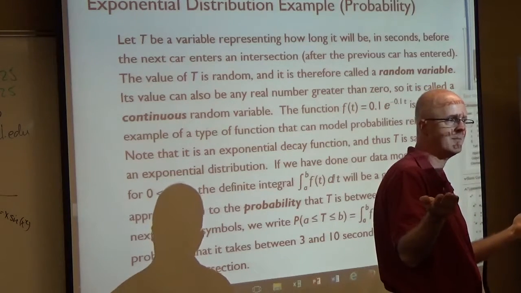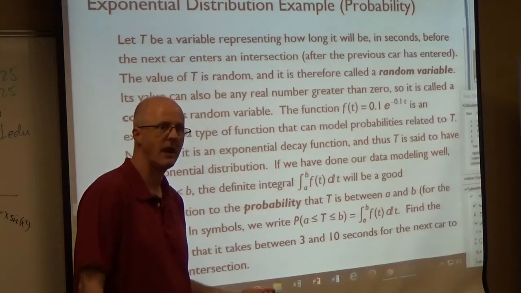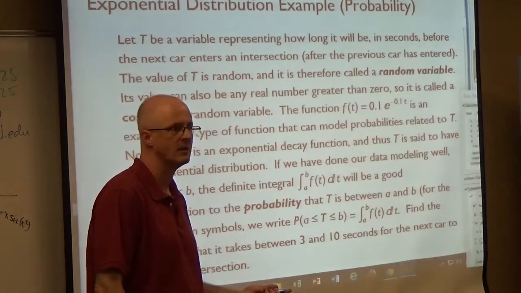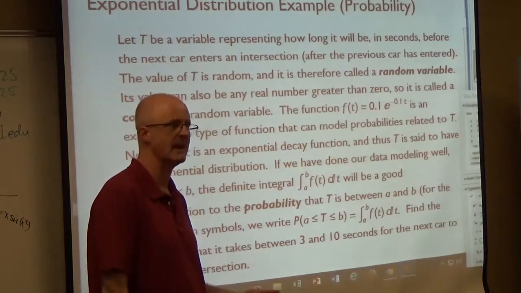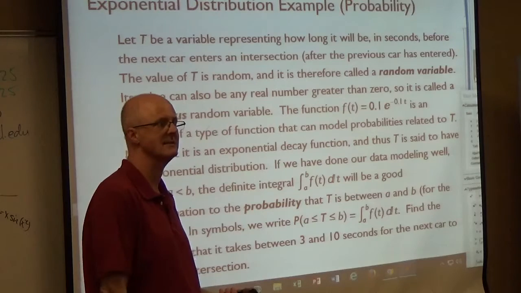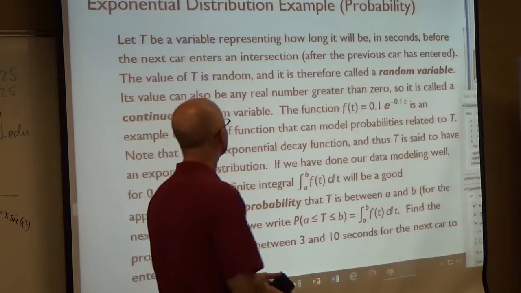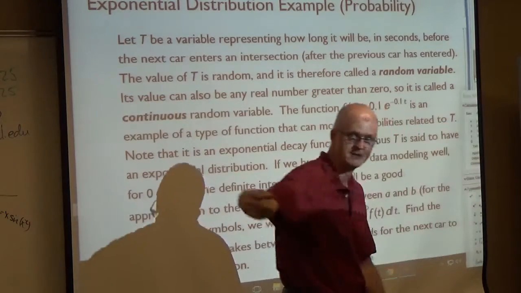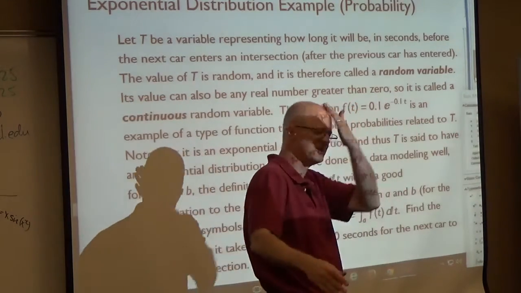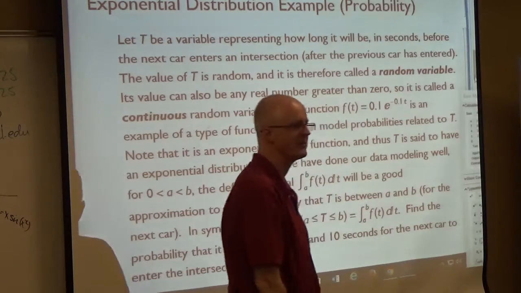That's a quantity of time. You call it a variable like t. It's random. You don't know how long it's going to be. Could be 0.5 seconds, could be 3 seconds, could be 7 seconds, could be 0.1 seconds. It's governed by some randomness. You can see the cars coming, so you can make guesses, but if you close your eyes and just watch that intersection, then it really feels more random.